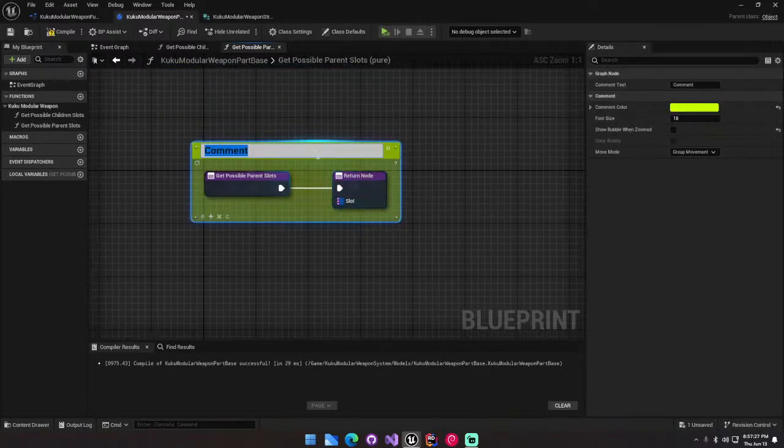This one is gonna be return. What should we return? Return slot name and parent along with slots along with the parent. Return slots versus the parent where this actor can be attached along with what do you call that?